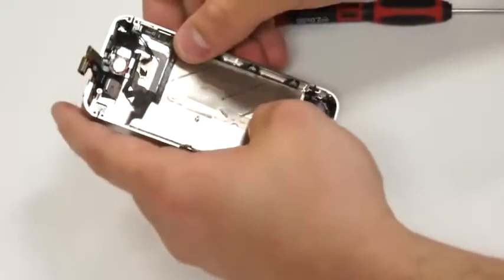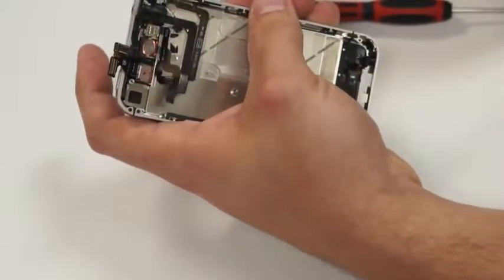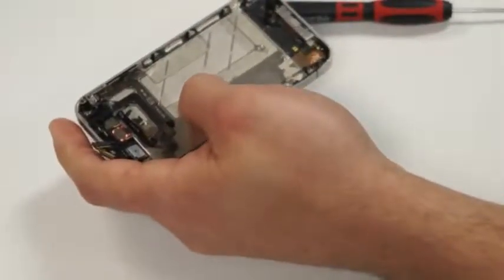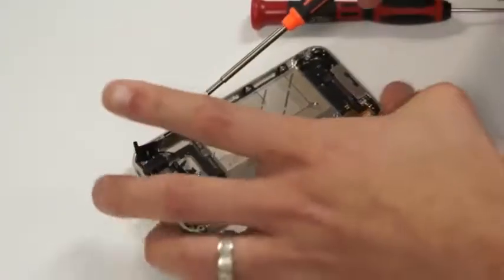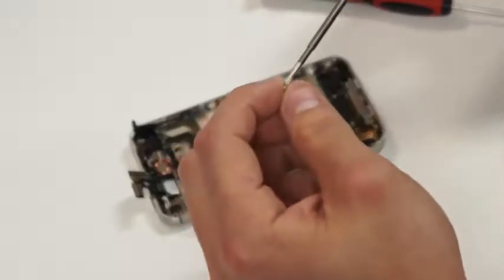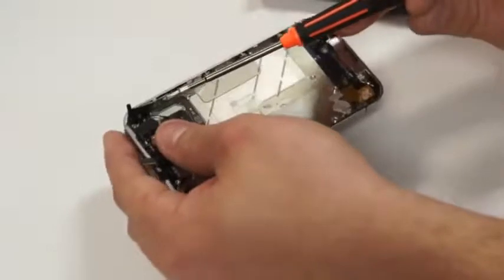Now we'll just turn the phone back over, and we'll start putting the screws back in the appropriate locations of the mid frame here. Starting with the four corners, you'll remember those best because those are typically the last things that you pull out. The best thing to do is move this black piece just to the right so that you can get in between it and the ear jack hookup.